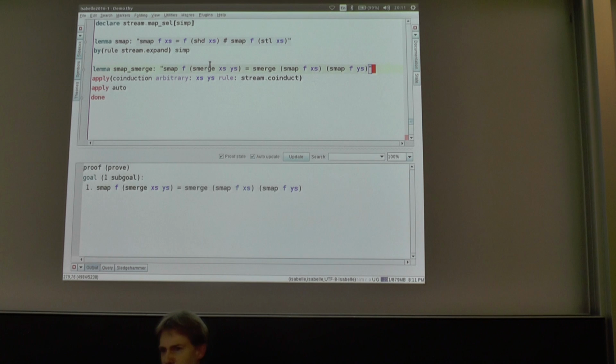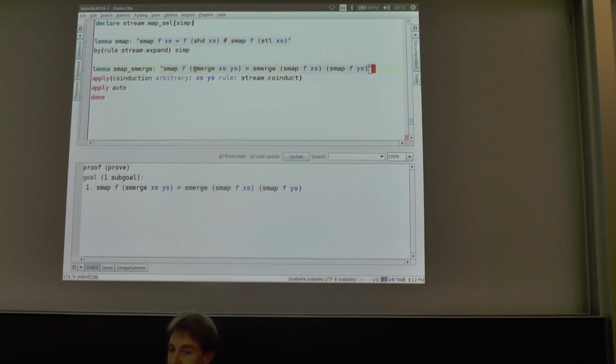But actually we don't have to prove that their tails are equal. We can also prove that their tails satisfy the same property that we started with. So basically we have a bisimulation between the two streams if we consider them through the selectors head and tail. And then the co-data type property says, okay, then actually if I have a bisimulation between two streams, they're actually the same stream. And that's what we can do here.